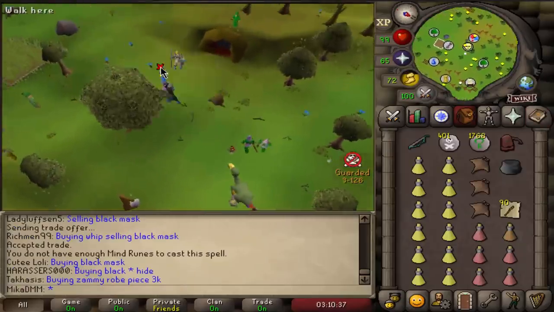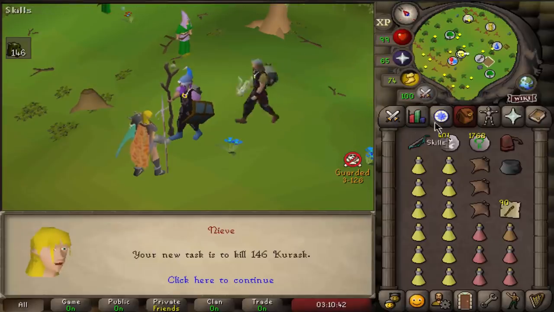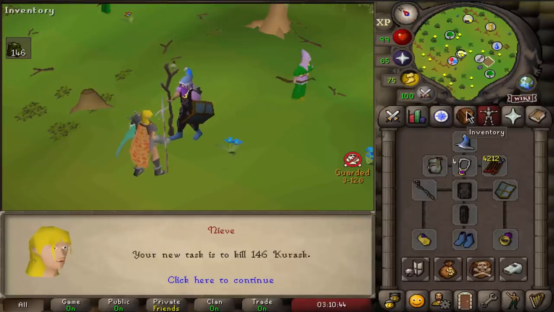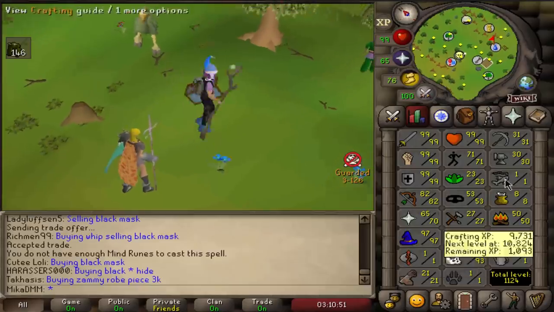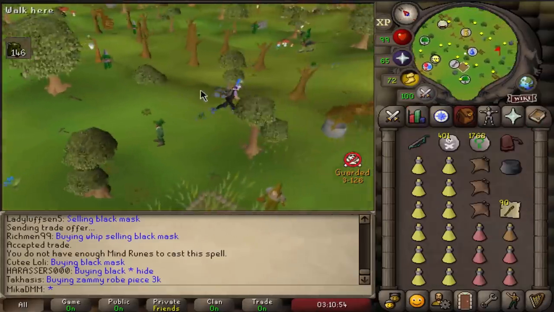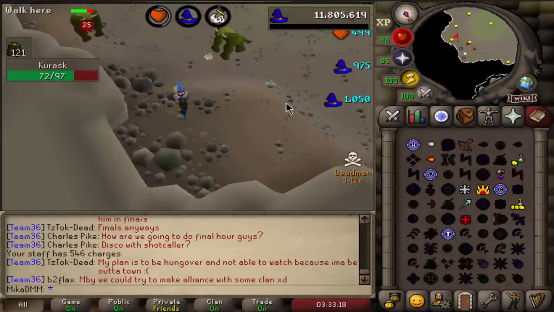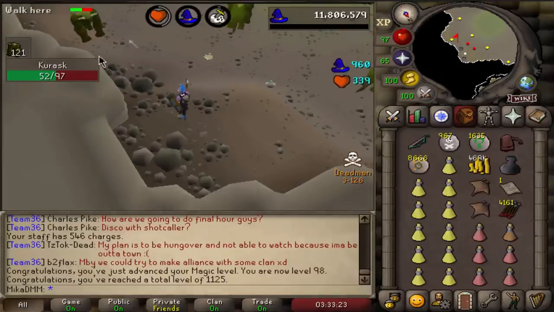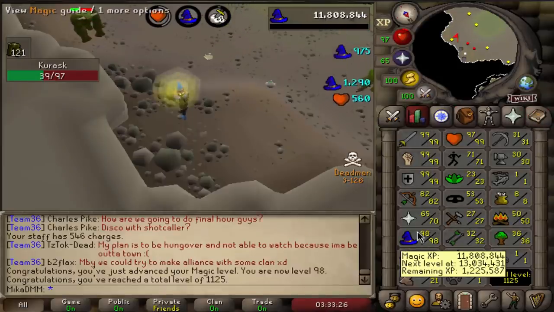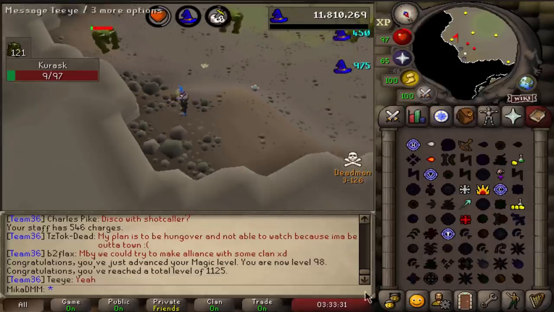I'm taking a new task because this staff basically only properly works on tasks. And I guess I can do these Kurasks. Yeah, sure, whatever. I'm also gonna grab another Slayer's Enchantment, and I need to buy more Death Runes. Here we go, 98 magic. Just one more level to go, and I'm definitely finishing this today. And then I can take a very, very long and deserved sleep.